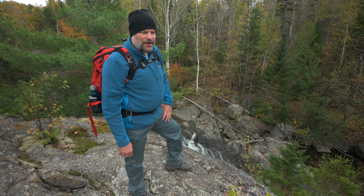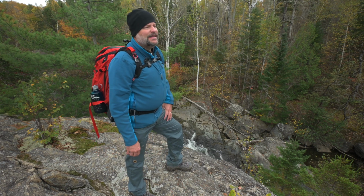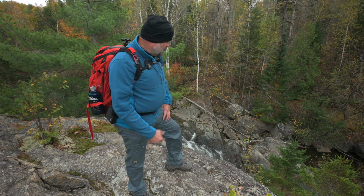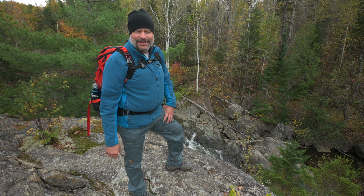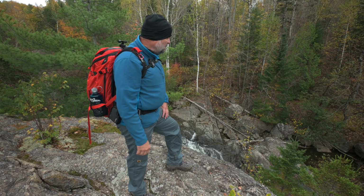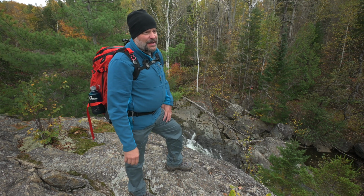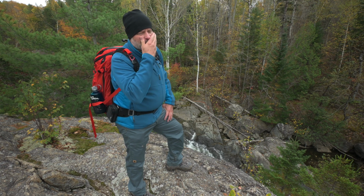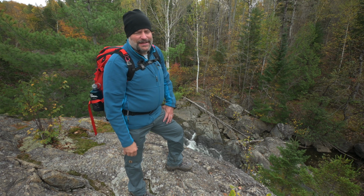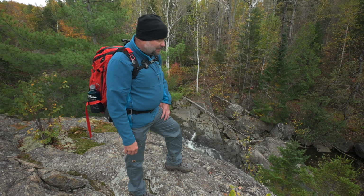So I've just gotten down here to the falls proper. It's beautiful. Might be a good day to actually get some shots of waterfalls, but this water is hammering down this gorge, so it just may be too wet. The state 4 days ago had, 4 days ago? Yeah, thereabouts. My house had 3 inches. Up here, I think had 5. It has made everything very wet, as you've seen from my footage thus far.